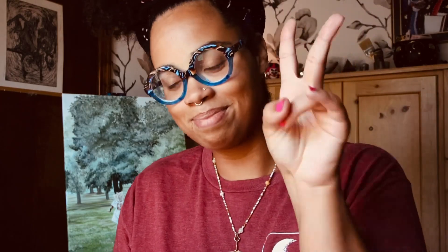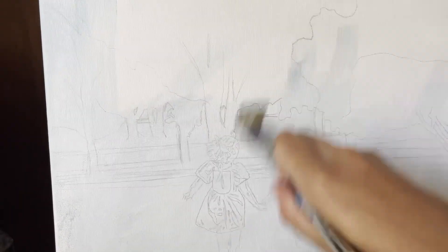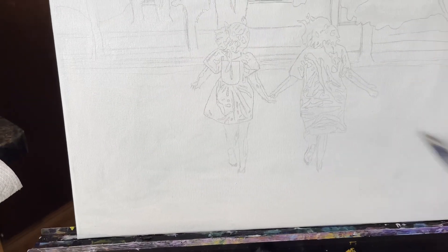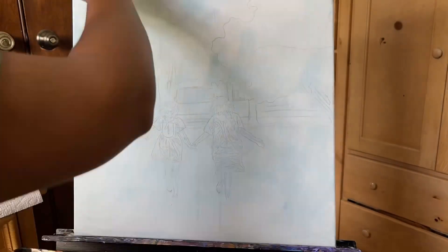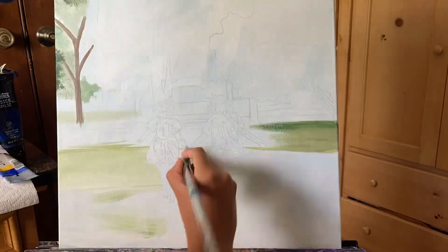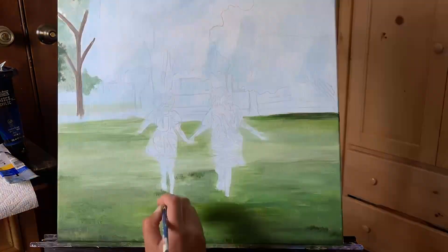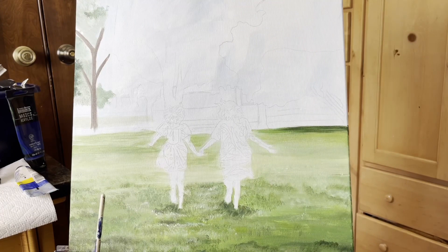Here we are at the canvas. What I'm doing first is putting a wash down on the canvas — I like to do this to throw some paint on before I start. Paint that goes on afterwards just goes on so much smoother and easier. Lately I've been adding an extra layer or two of gesso to my canvases because if you don't have enough, the paint doesn't stick as well and you have to do a bunch of coats. This color is also the color of the sky for this painting, and there are undertones of this blue-gray-white mixture under the dresses and even in the trees and grass.